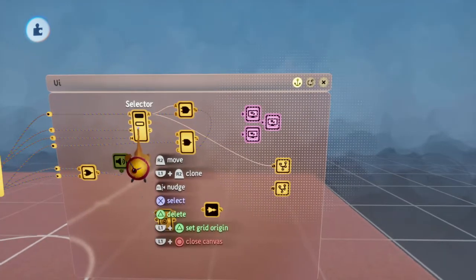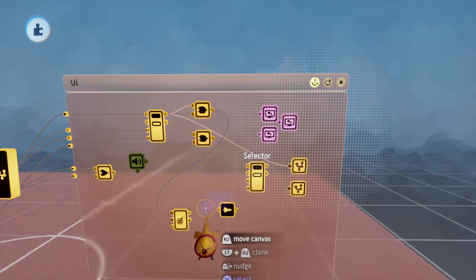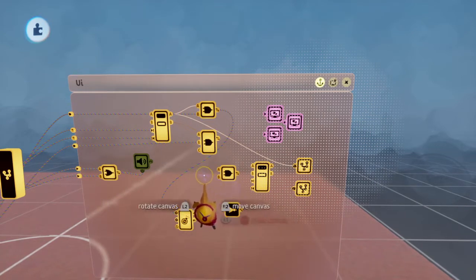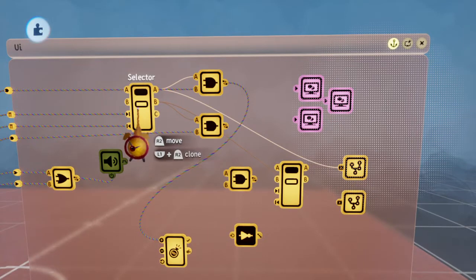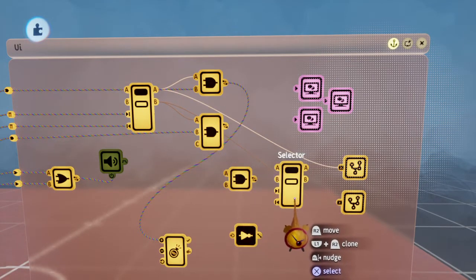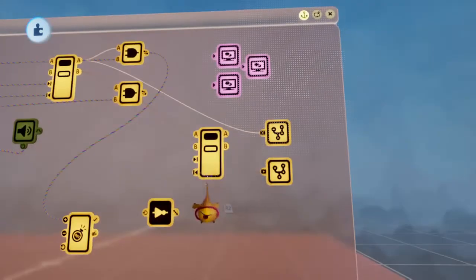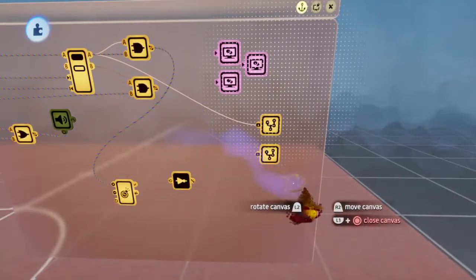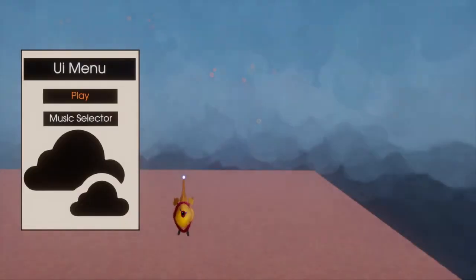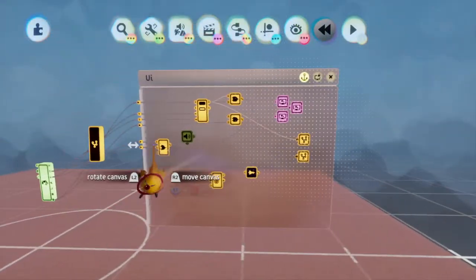I could explain it. Basically you would just have to get another selector. You'd have to get an AND gate, not an OR gate. You would have to get another AND gate, and then tell it, if this is on and you select the next option, then this would turn on. But that's for a different tutorial, so we're going to have to save that. Anyways, once you have your options that highlight, we're going to make them work.